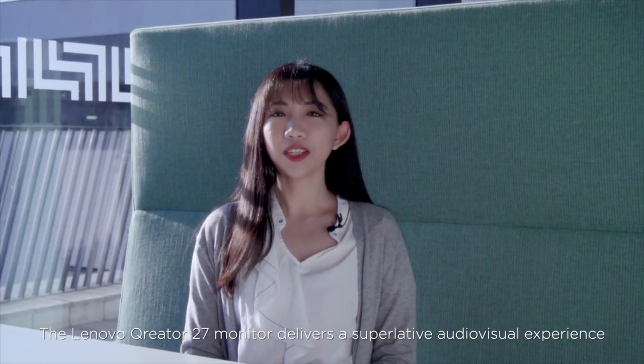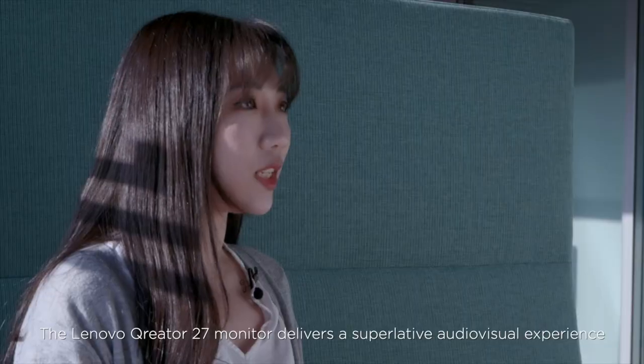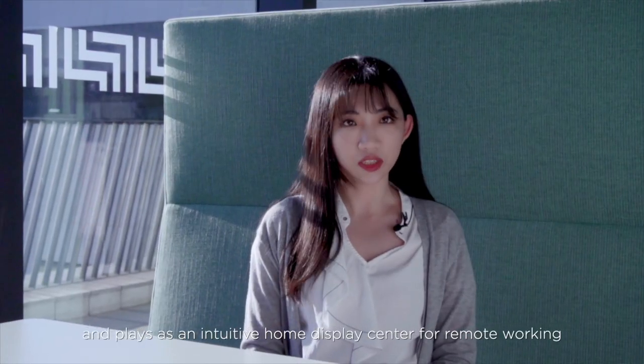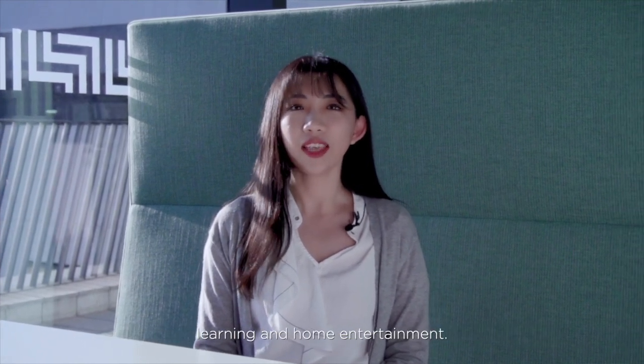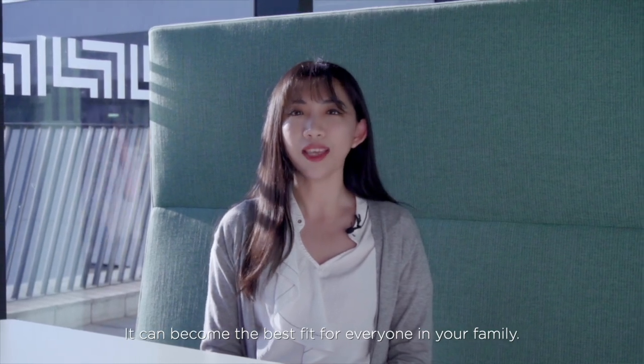The Lenovo Qreator 27 monitor delivers a superlative audiovisual experience for all content creation and plays as an intuitive home display center for remote working, learning, and home entertainment. It can become the best fit for everyone in your family.